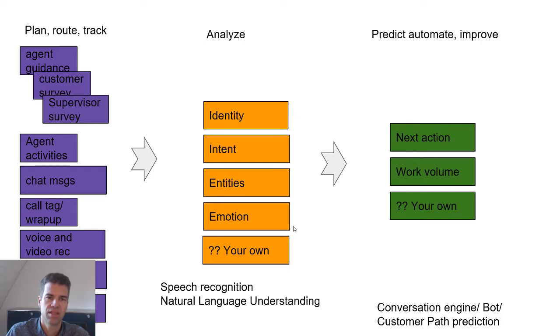And based on these analyzed objects, you can then predict and automate things. So you can say, if the conversation was like this and like that, then the next action should be like this and like that. You can execute those actions directly, or you can just give suggestions to the contact center agent. For example, blend in articles that are relevant at that particular state of the conversation, or set the CRM solution into a particular state.